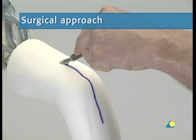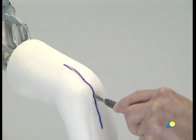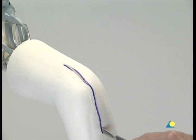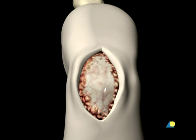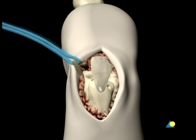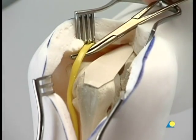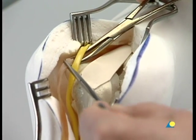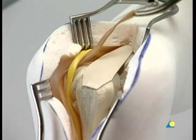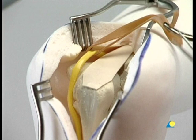The fracture is approached through a straight posterior incision which is slightly curved, just radial to the olecranon as marked on the foam model. The animation shows the location of the incision. It starts on the humerus and follows a gentle radial curve around the olecranon to the ulnar crest. The ulnar nerve is identified and may need to be isolated and elevated at the ulnar epicondyle. The tissue retractor is used to hold the incision open. When longer plates are used, the radial nerve also has to be carefully identified.